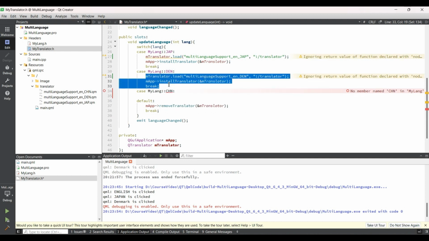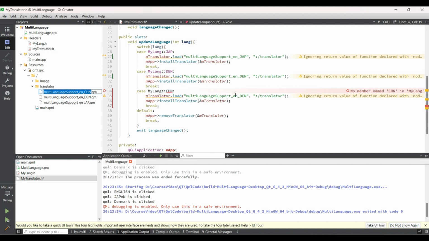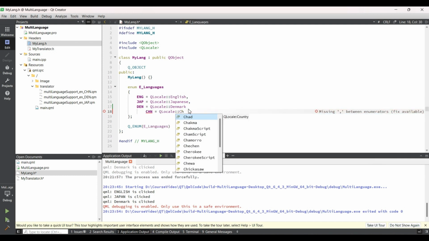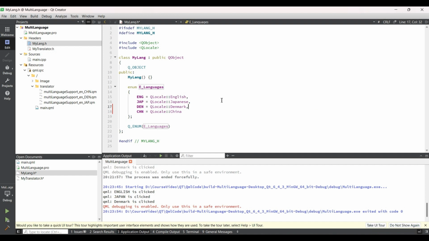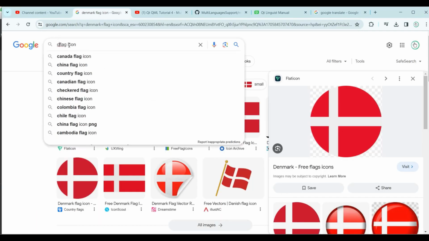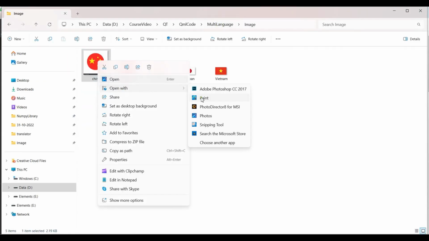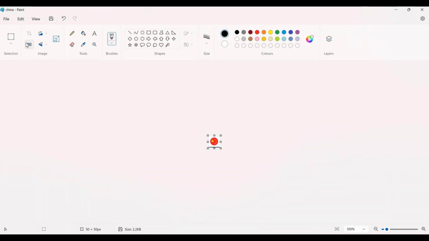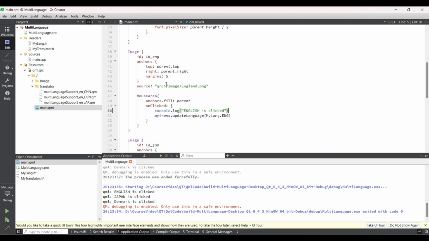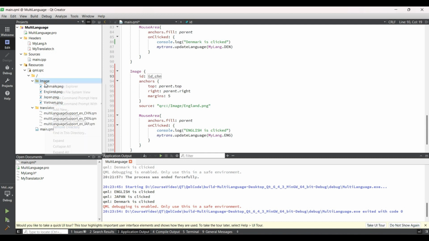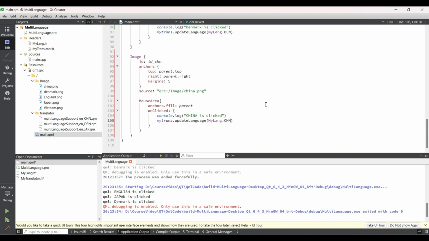So tomorrow this code can be scalable. Say we have three cases already, and I'm adding another case for Dutch language selection. So the enum is increased, and the icon is also added. Now you want to control the size of the icon, so you can use the pen brush to control the size of the icon, and this icon is going to map into a button. So this image button will map to this particular icon for Denmark. So in the same way you can make the necessary changes.